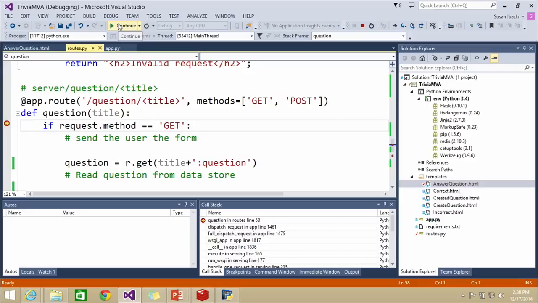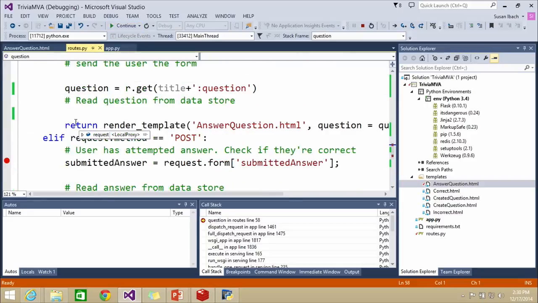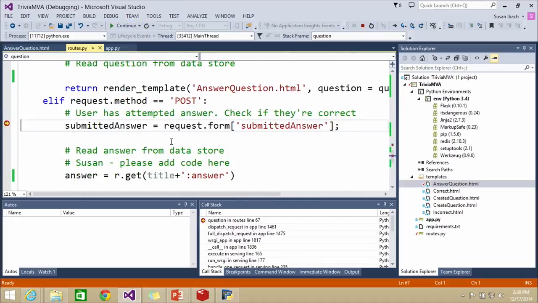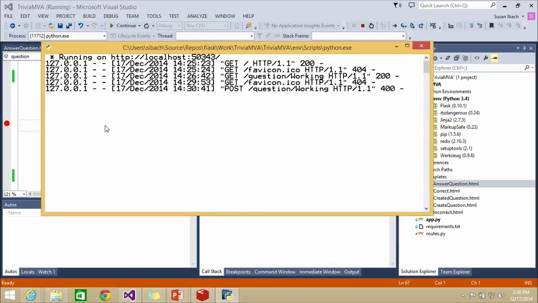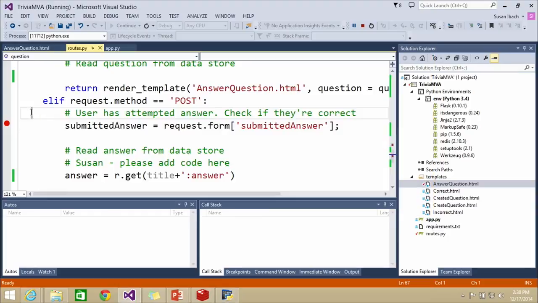So hit continue here for me. And in this case, I expect that to run till it hits another breakpoint. Now, I do have another breakpoint back here. Oh, okay. Then take away that breakpoint for me. Well, it's okay to show it going through. Okay. So there's our little breakpoint. So you'll notice that now it's actually going to read the answer correctly. And if I execute that line of code, it should go through and do that successfully.